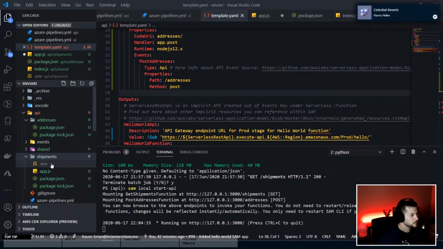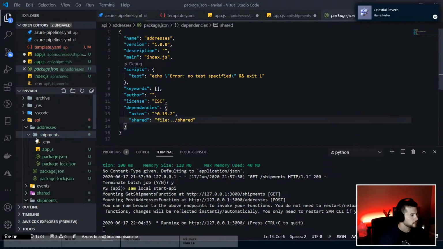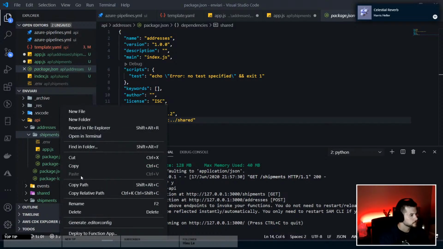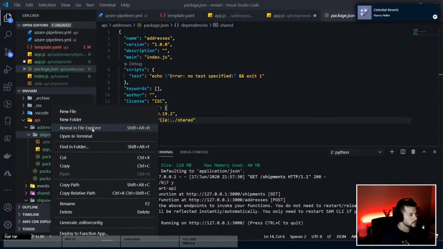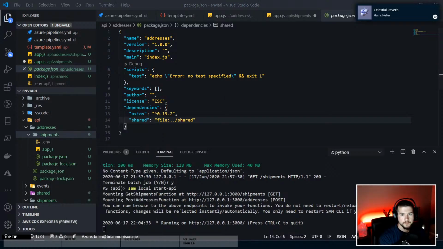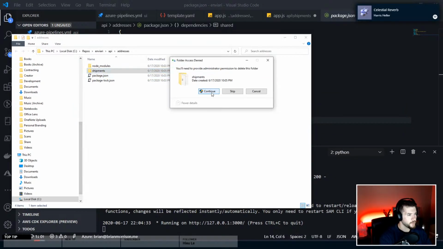So let's copy. Actually, let's copy both of these up in here. Copy. No, not the shipments. Damn it. Hold on. Stop it. Notice my VS Code is really funky with just deleting stuff.